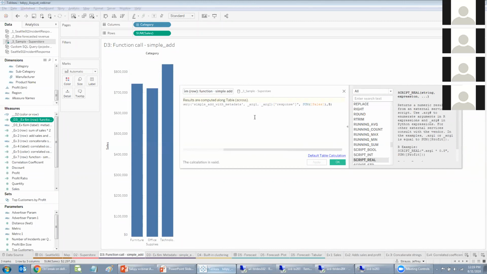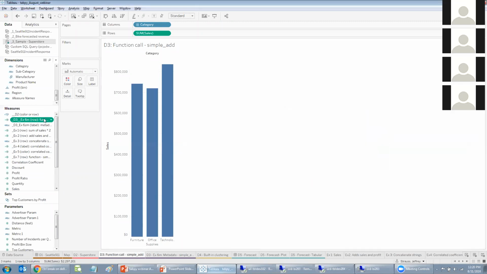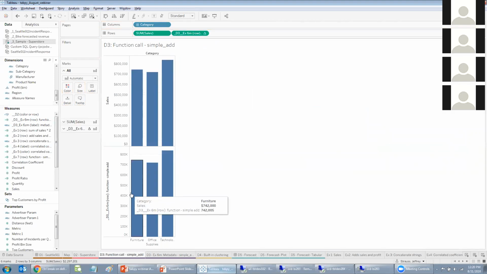It's passing in 2 arguments of sum of sales and the number 5, right? So if we drag this onto our row shelf, this is basically what it gets back. Python obviously isn't needed for this, but this is just for sake of demo to say we're calling a function, and then the result is coming back for each of the categories.